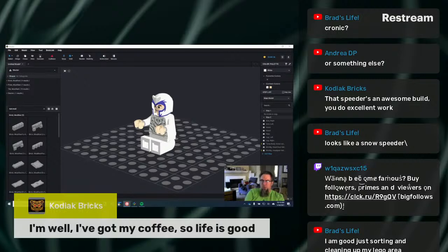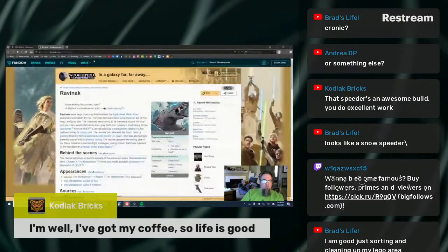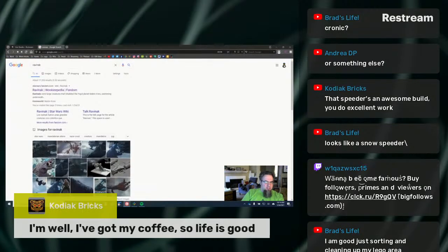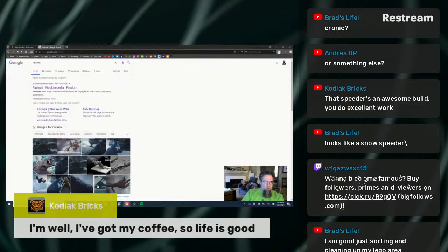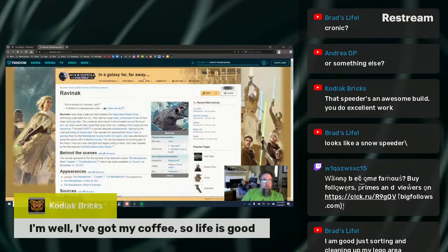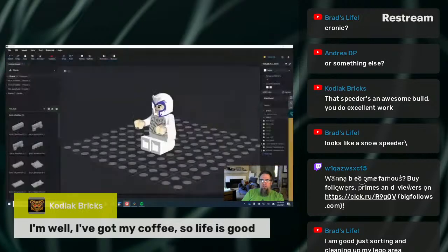Mandalorian episode 1, Ice Beast. The Ravenak. This thing. Come on. This thing. Ravenak. So I've got me some fangs, and I can't really tell what color this is. It looks like it's brownish or grayish. So anyway, that's what I'm doing. I think it's going to be fun.